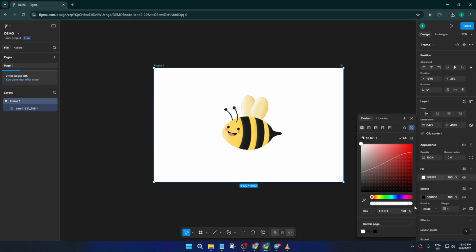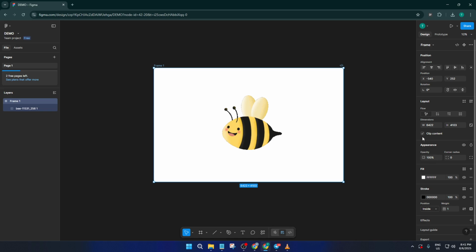If you set it all the way to 0, your frame's background will become fully transparent, which means anything beneath it on your canvas will show through completely. Take a moment here and play with different transparency levels to see what works best for your design. Maybe you just want a soft overlay effect, or maybe you need that full no background look. Either way, you're in control here.